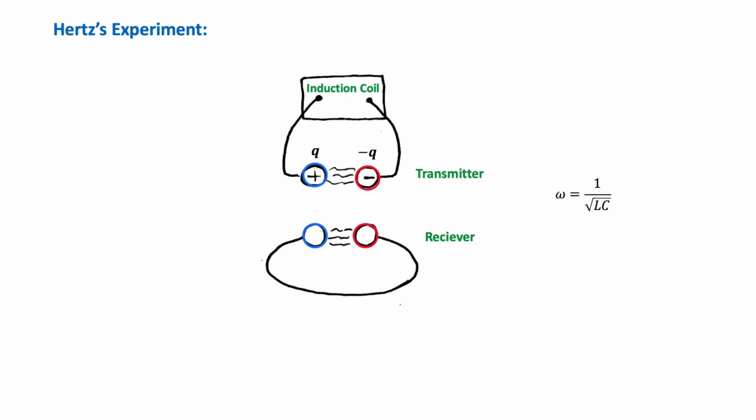Also, in a series of experiments, Hertz showed that the electromagnetic waves generated exhibit the wave properties of interference, diffraction, reflection, refraction, and polarization, which are all properties of light. And so these electromagnetic waves are similar to light but differ only in frequency and wavelength, okay? And in one of his experiments, he measured the speed of this radiation using an interference pattern of these waves, and he found that the speed of this radiation was close to 3 times 10 to the power 8 meters per second, which is the known speed of visible light.